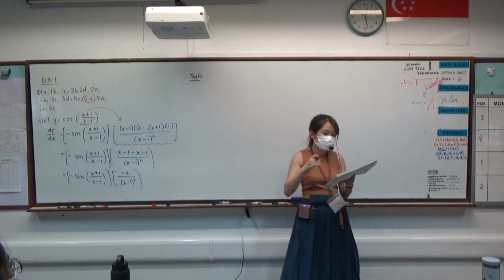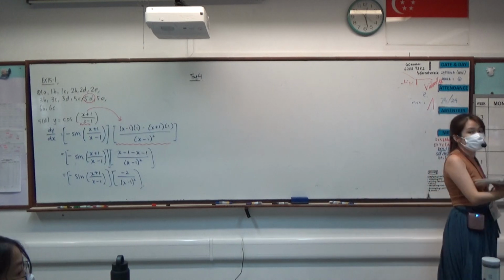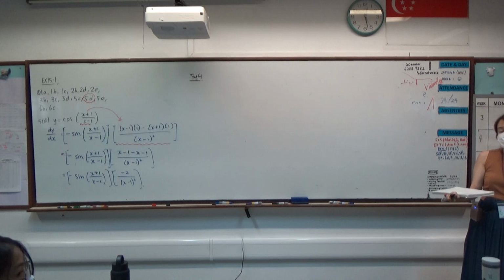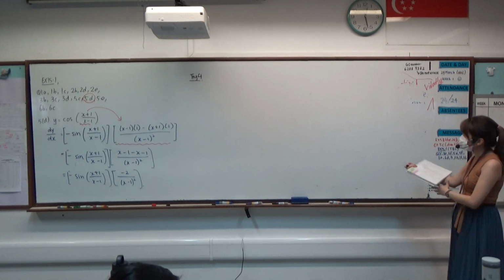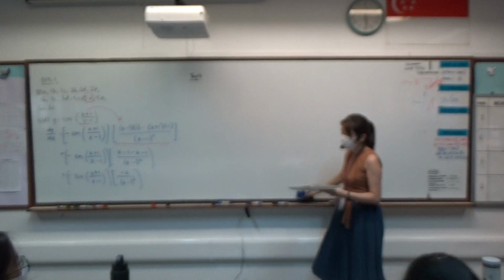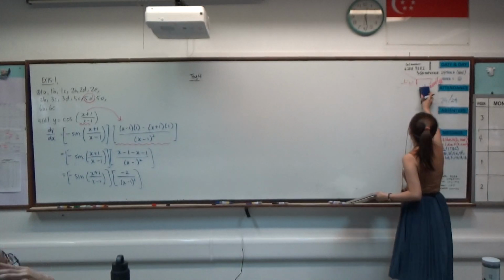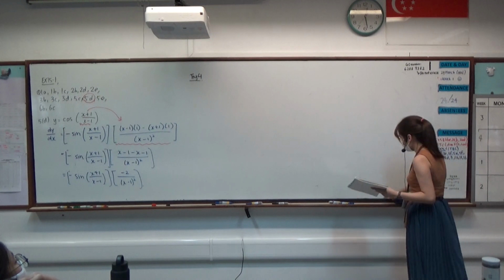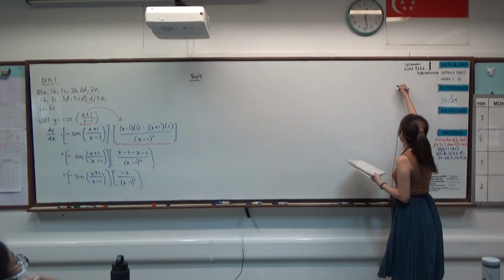So we have practiced our skills in differentiating our Trigo functions already. We learned how to differentiate sine, which becomes cosine. Differentiate cosine becomes negative sine. And differentiate tangent becomes secant squared. Okay? So just plug it over here.